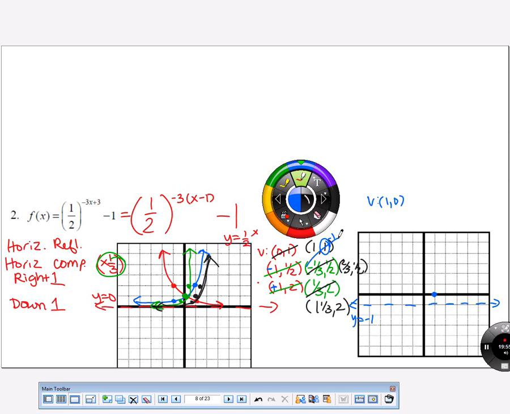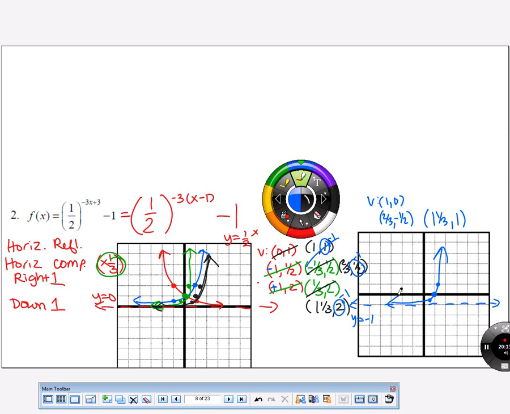Okay. If we move this next point down one, if you're struggling with the coordinates, look at the y-coordinate. What do you get if you take 1/2 and you subtract 1 from it? So you would get negative 1/2. So that point's at (2/3, -1/2). And then with this coordinate point right here, so you had (1 1/3, 2). You're moving it down 1, so subtract 1 from the y-coordinate. That point's going to be (1 1/3, 1). So this would be our graph.